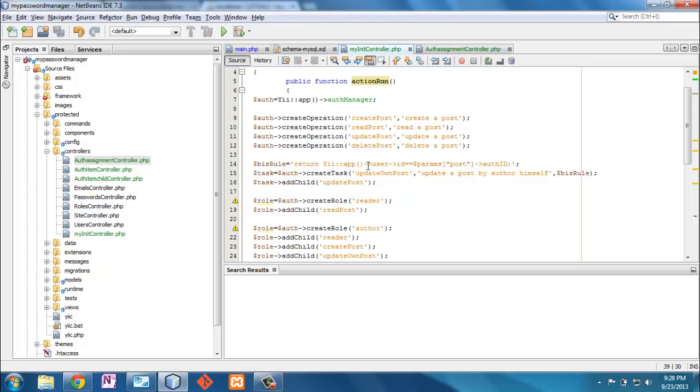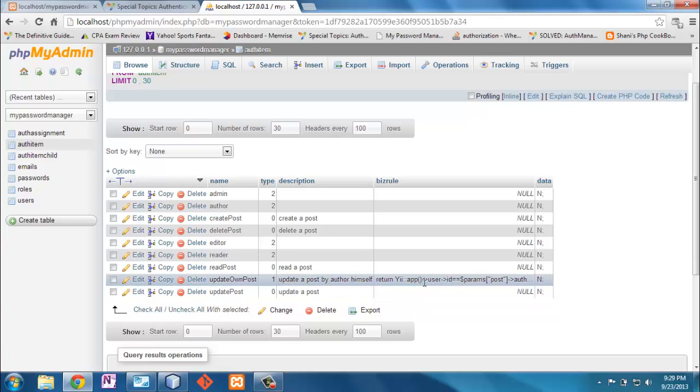The last thing I want to point out is this rule here, this one rule here. We've got return, and this is going to return true if the current user ID is equal to the parameter post authentication ID. So essentially saying, hey, is the user ID currently the ID that was passed in? And that business rule was assigned when I created the task. Of course, I could assign a business rule to an operation, or even a role, but let's look at that business rule. And there's that business rule right there. It's just sitting there as one of the parameters. No, that's the only one that's written there.